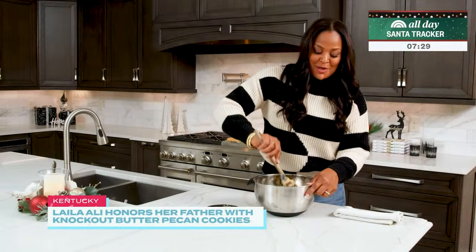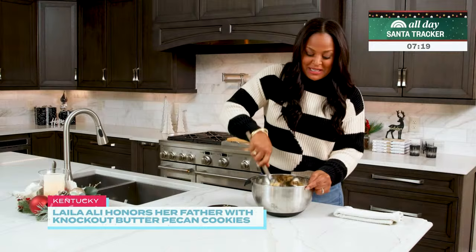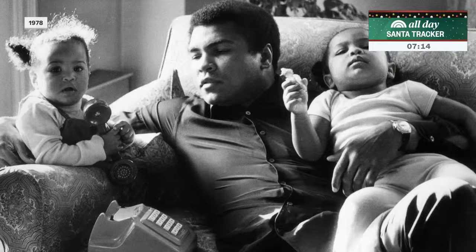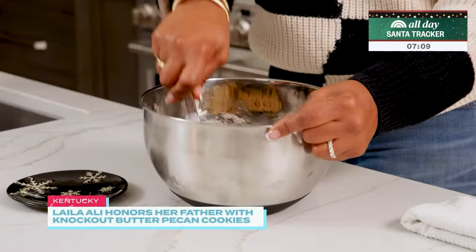So when I said that this recipe was inspired by one of my father's favorite treats, it's because he loved a good chocolate chip cookie. I can remember coming to visit him when he used to come in town, and we'd come to the hotel and they'd be ordering room service, and there were always cookies on the tray. Cookies and milk were some of my father's favorite treats.